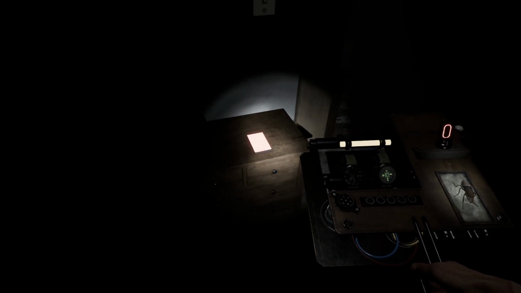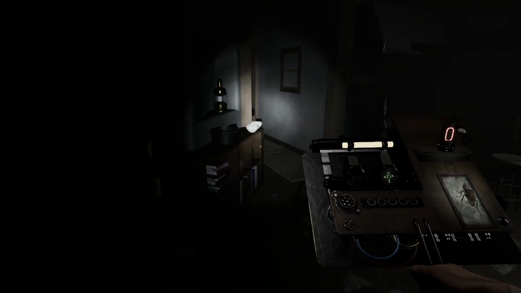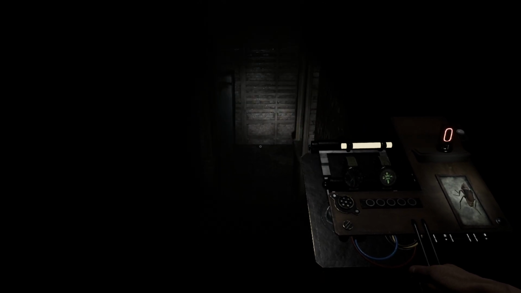What do we have here? Oh, we have tarot cards. I forget what we do with these, but I'm not going to pick those up just yet because I think they might make the ghost mad, and we want to avoid doing that right off the bat. So we're going to head down in the basement here. We are picking up some activity moving around the house, but we're not getting anything on the EMF reader just yet. Let's head down in here and take a look.